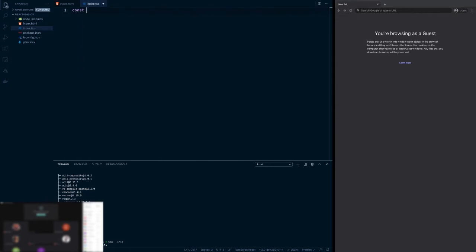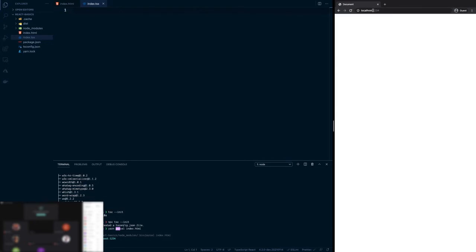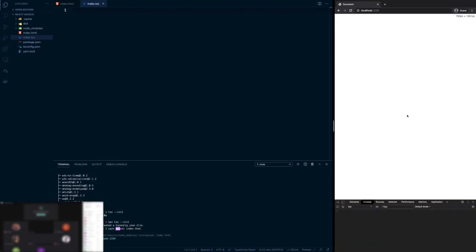So, maybe we should see if it actually works. So we go parcel. For those who don't know, parcel is just a bundler like Webpack, but it has zero configuration. And for prototyping stuff, it's really, really good. You can also use it in production, but we're not doing this here. Okay, looks like nothing's happening, no errors. It's always good. Nice. Okay, so we can start.